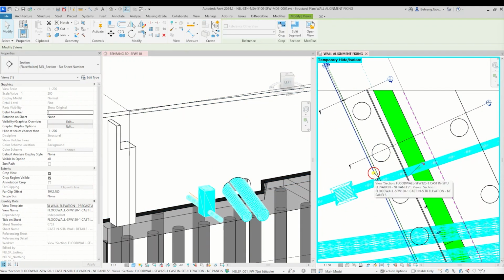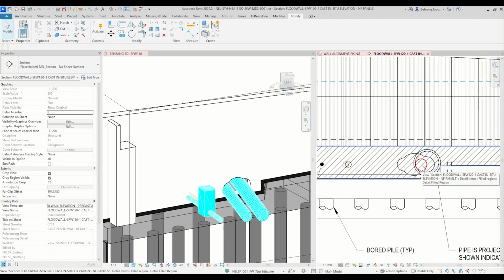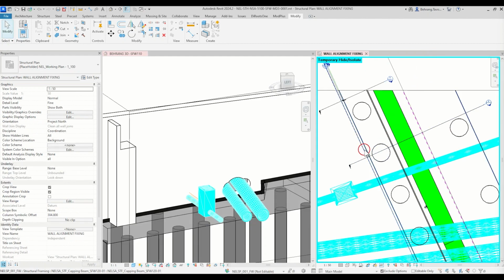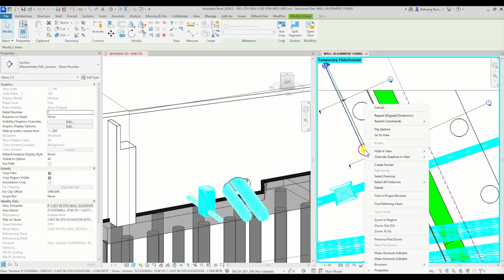You can either go to one of these casting in situ elevation near face panel. So probably this one has some information we need. Not this one. It should be another one. Casting C2 near face panel. Casting C2 concrete.